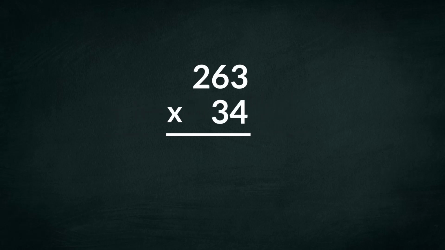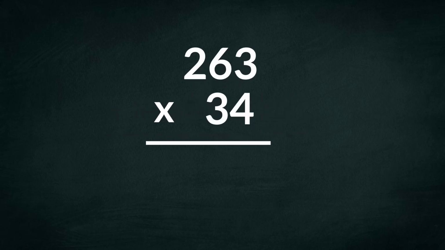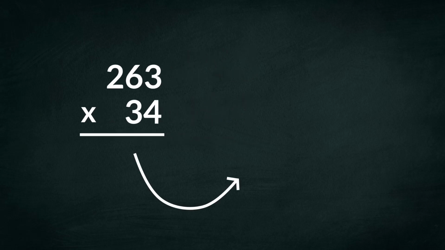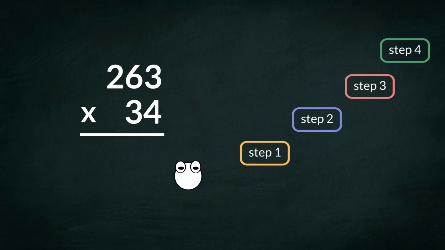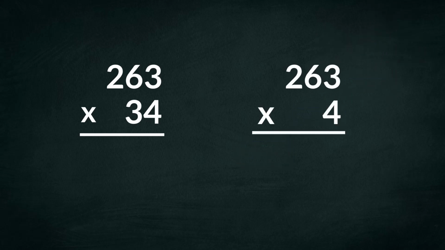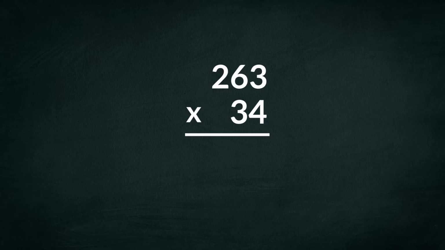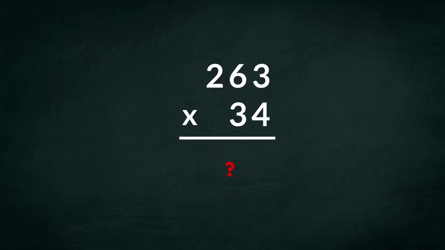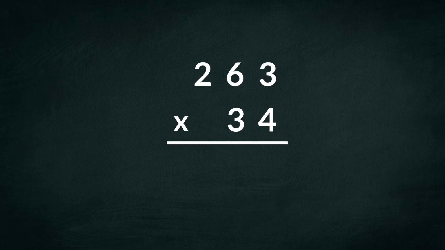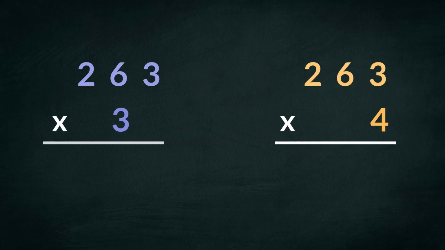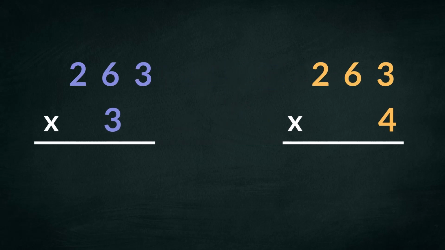263 times 34. That's a big batch of numbers, isn't it? But if we know how to break the big problem into smaller steps, we can solve them one by one and get our answer. In the case of multiplying a multi-digit number by a one-digit number, we take the bottom number and multiply it by each digit of the top number. However, when the bottom number is also a multi-digit number, how should we do it then? Here's the solution. We take each digit of the bottom number and multiply it by each digit of the top number. It's like we're doing two multiplication problems, with a one-digit number at the bottom.